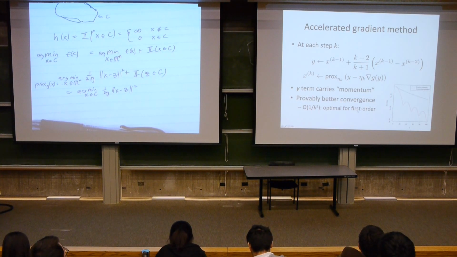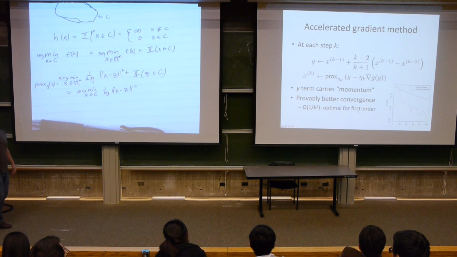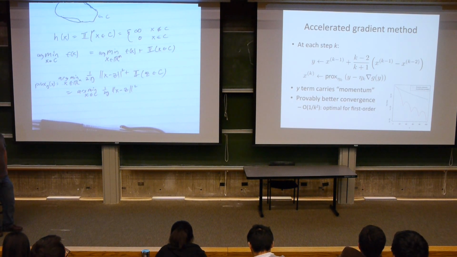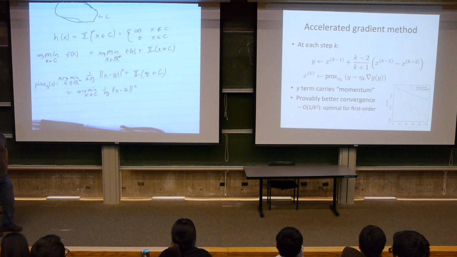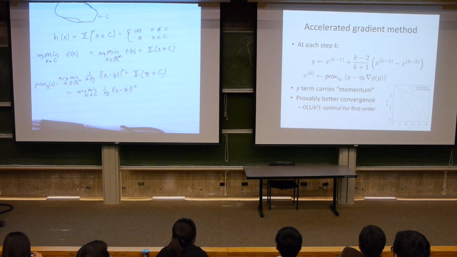So the nice thing about this, it seems like basically the same thing. It's almost no more work. But the nice thing is that the convergence rate is better than regular gradient descent. You can prove it to be, up to a big O, the best possible convergence rate for a first order method. A first order method is one that only uses the gradient. So that's pretty cool. One thing about it, though, is that it's not a descent method like SGD.